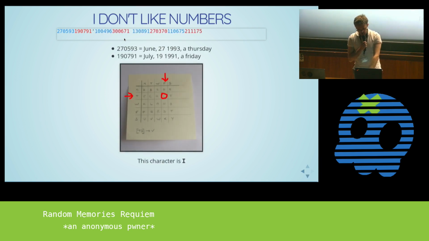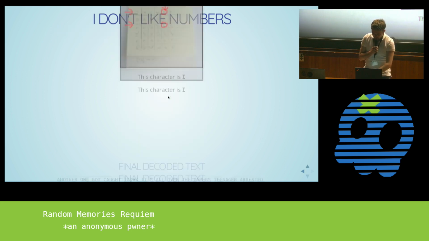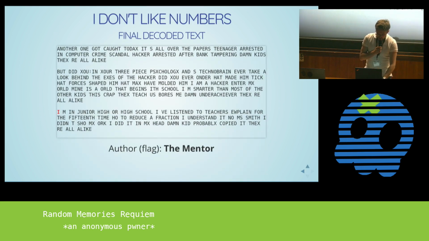Actually what gives us the idea is that you say, okay, maybe this is one character. So each date has a weekday, and you need to map the 2 weekdays using the substitution table, and it gives you a character. If you do that on the whole text, you get the text from the mentor, and that was the flag. You had to find the author of this text, and write it down like that, especially because it was written in the challenge. You need to write it lowercase without space. And that was it. Thank you.